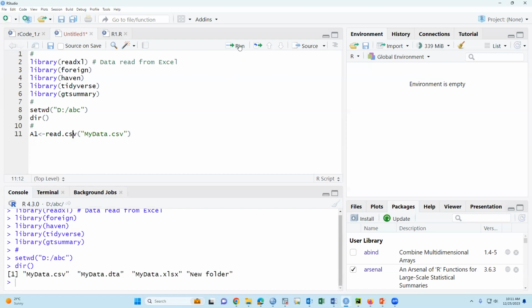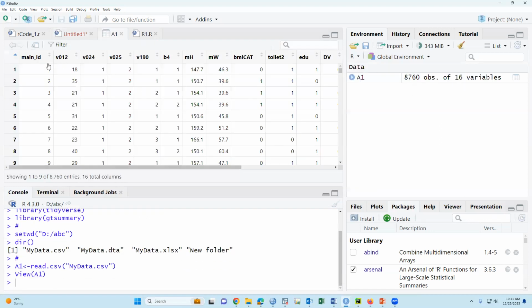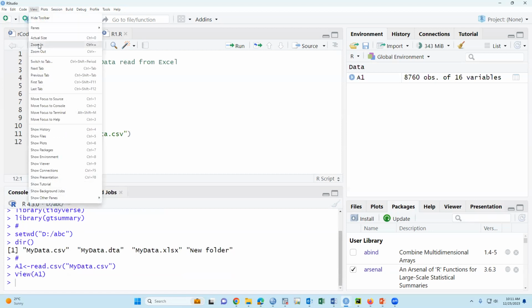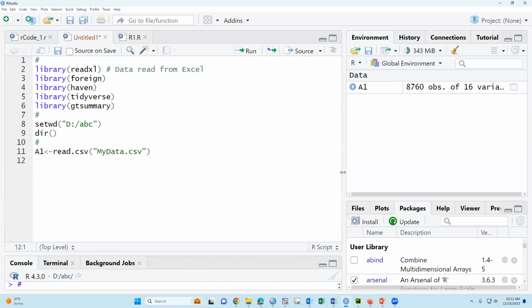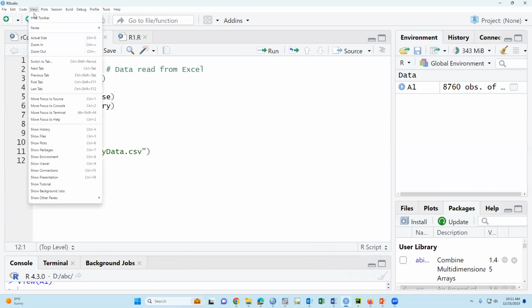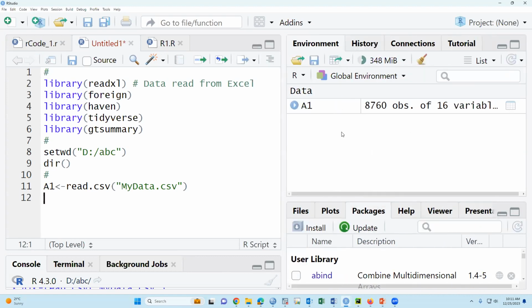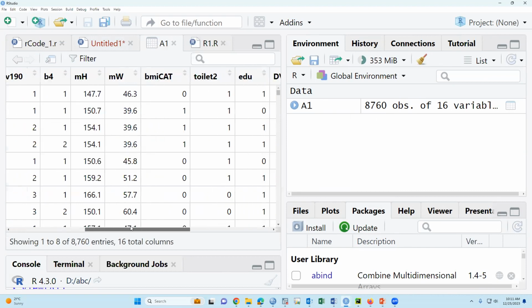If we give run, yes, the data was read, and the object name is A1. If we click here, yes, this is the CSV data.